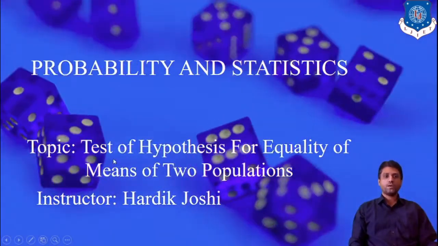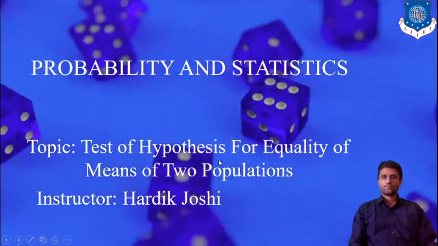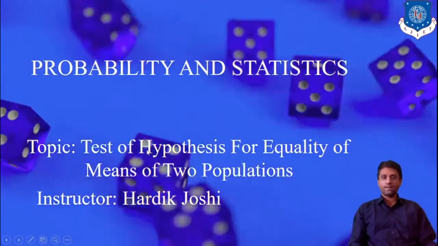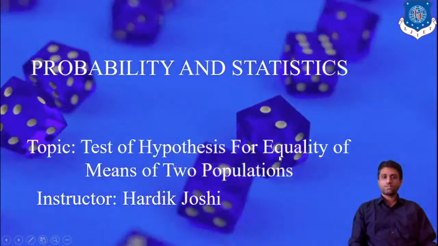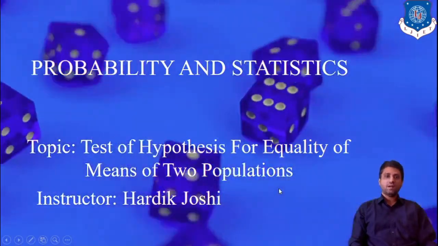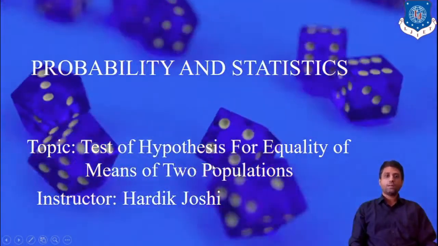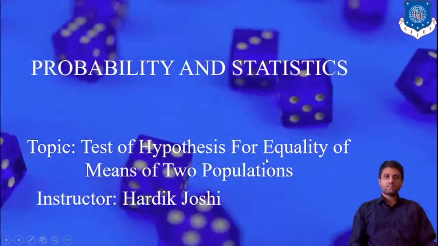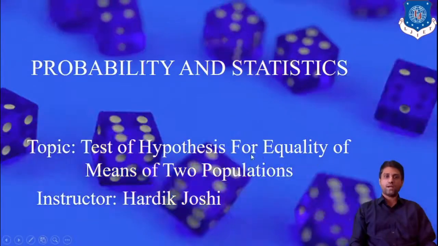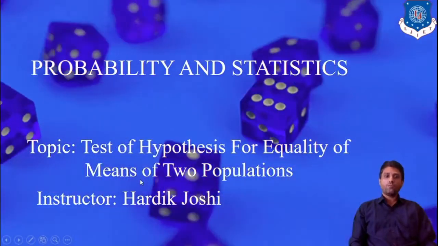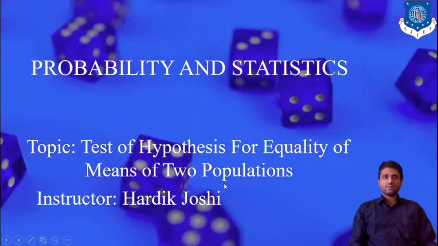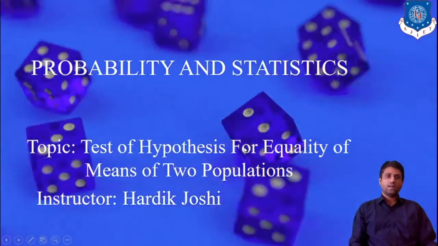Today we should learn about test of hypothesis. What is different in this particular lecture? Test of hypothesis for equality of means of two populations. That is, we have to check whether the means of two different strategies, two different objects, are equal, and decide whether to accept or reject the equality of means corresponding to the two populations. So let's see in more detail.